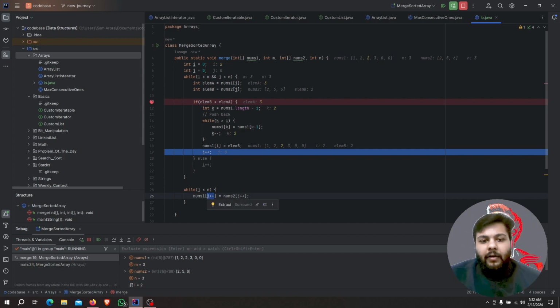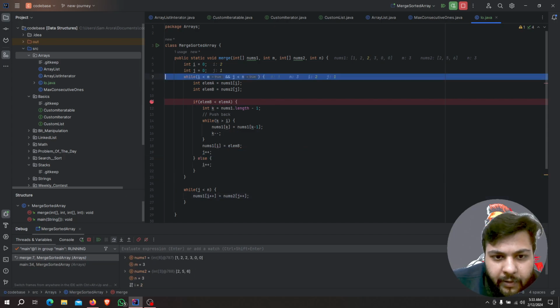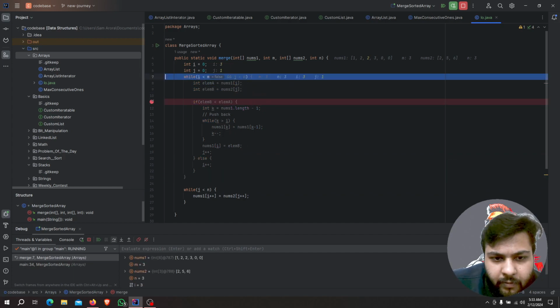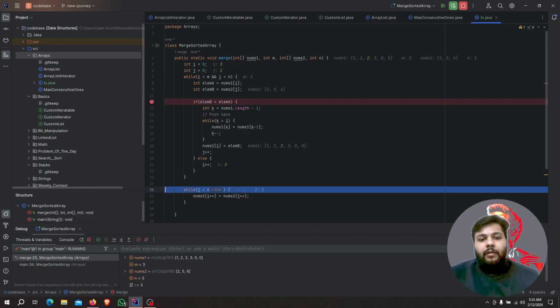Instead of having I plus plus here, I think we should have plus plus I. Now it is ended. So we have this element. Now I is at this place, but it should be here at the 3.